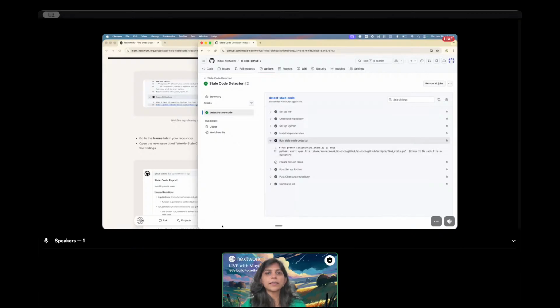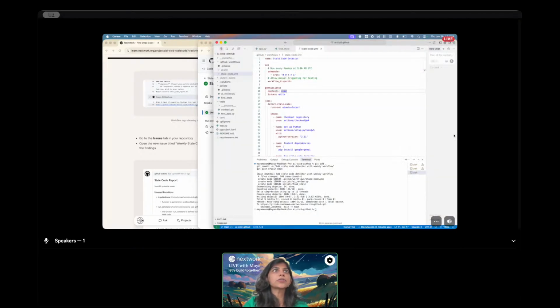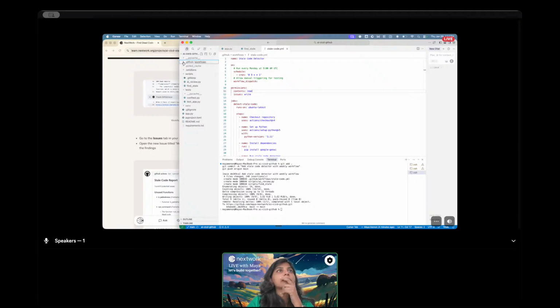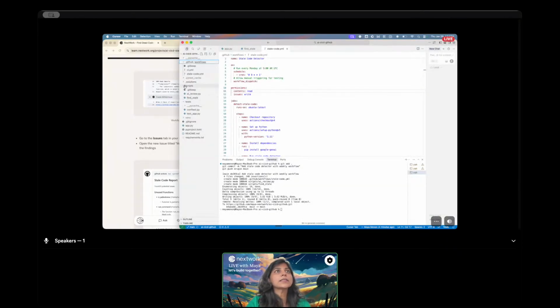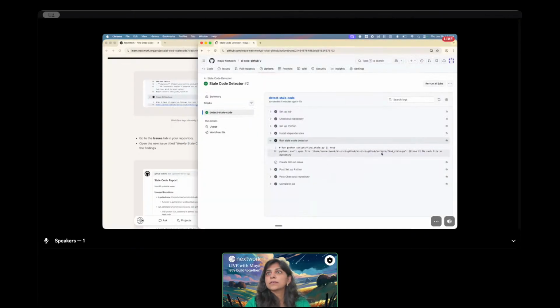Okay, let me go back to my code. Did I store it in the wrong place? So under workflow, I've got stale code, but find stale is inside scripts. No such file or directory. Oh, it looks like it's duplicating one of the path sections.